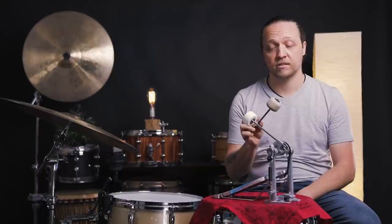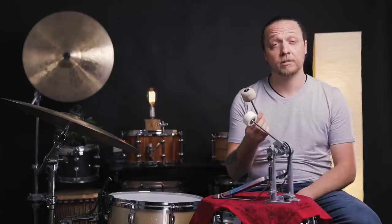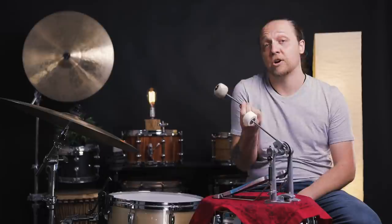Now, for instance, the beater that comes with these Yamaha pedals, felt, simple, totally works. It's very lightweight. Now, I like this style of beater. I prefer a Danmar. I've been using these for years. I think this is probably my fifth one that I've been using in my life. Significantly heavier, rounded a little bit. Overall, just a different kind of feel. I like this in any pedal that I put it in, so I know that this is part of the ingredients for the feel that I'm looking for.